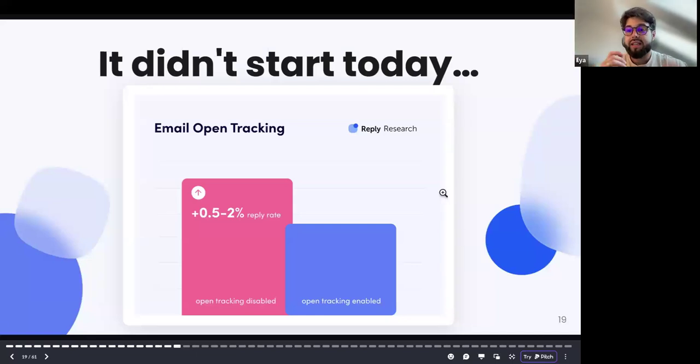Yes, and the thing is that it didn't start today. Based on Reply's research, the deliverability of emails was always higher when open tracking was disabled. Google always tried to fight with images and weird HTML within emails, but it was not open fighting. It was not an open war against open tracking back in the day. It was silent mode, when you saw that, yes, probably open tracking actually affects deliverability. But now Google has shown publicly that they are killing open tracking, and they are now fighting against spammers even more.